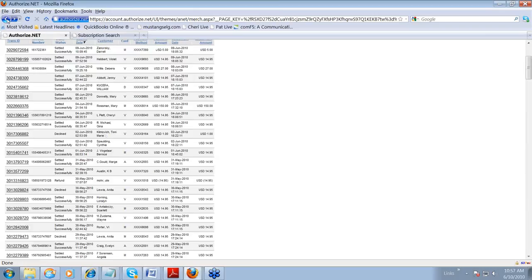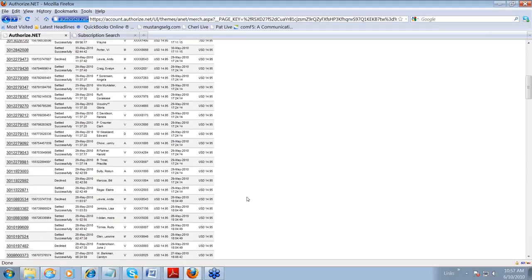Go back. All right. The reason I went ahead and did it 2 months back is in case there's somebody who already expired last month and they weren't billed this month. So if I just search by this month, if they weren't billed this month, they're not even going to come up on the list. So that's why I went back 2 months. But once you get to the second month, you may start to see some of the names that you saw on the first month, and then you can just ignore them if you already took care of them.